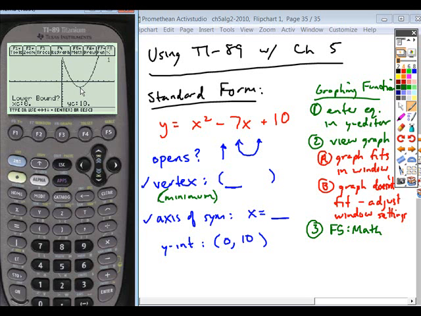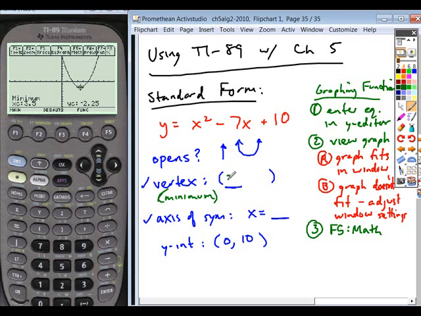Could we choose 0 right here? Yeah, we could just hit enter. Our cursor is already there, so we could just hit enter on this. If you just want to make sure you use the furthest to the left and the furthest to the right, you could also type in -10 as your lower bound and your upper bound. Again, anything that's to the right of the vertex will guarantee that it finds this for you. But if you were to put the number 2, it would not find the correct information for you. So the easiest thing is just use the most extreme boundary for your x's, which we have is 10.